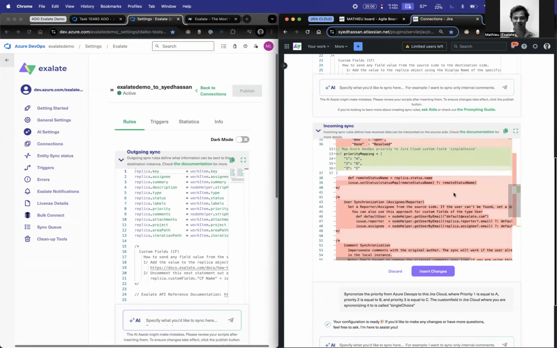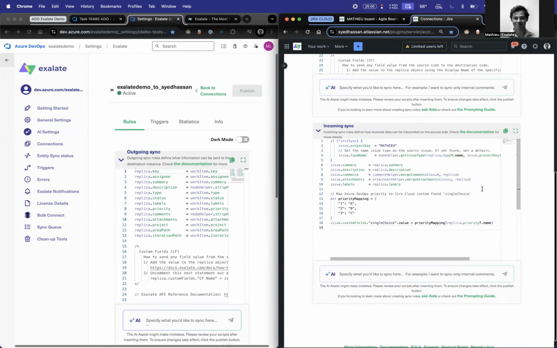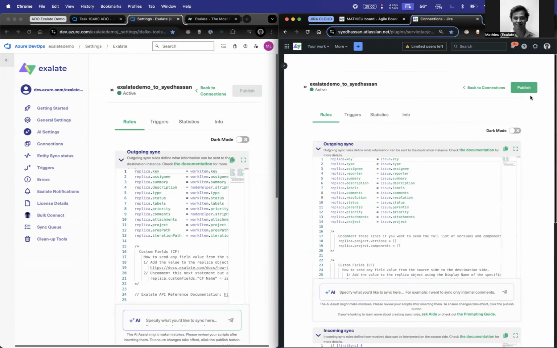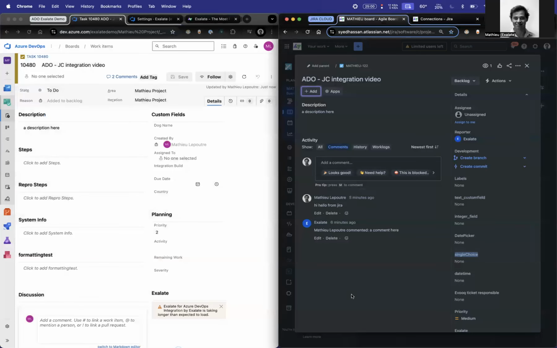All right, let's just say insert changes, and then publish it. Let's try it out. I'm going to change the priority from 3 to 2, and then let's see if we have this mapped to our custom field.